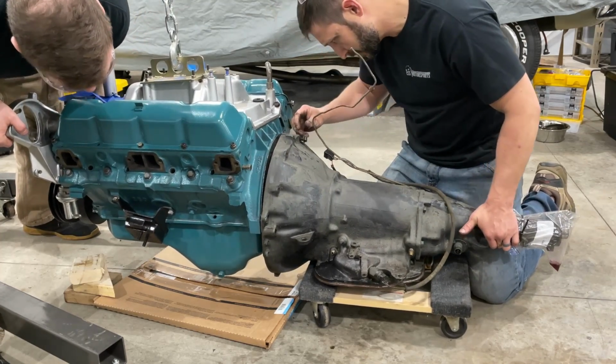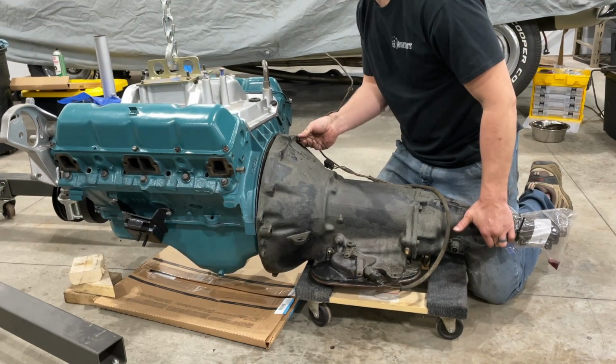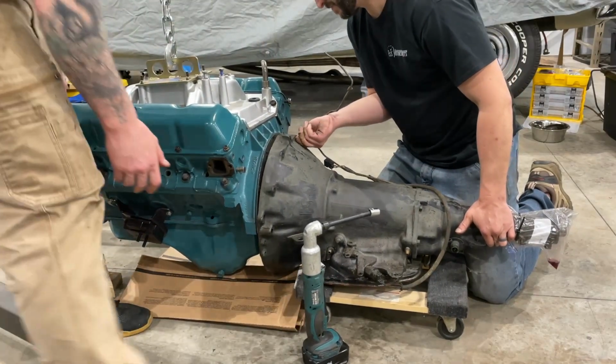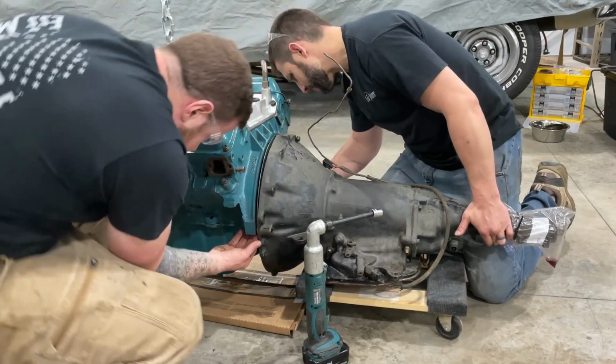The plate. Oh, hang on. Before you do that, here, in case you do get it home. Is this one on the dowel? Can't tell.